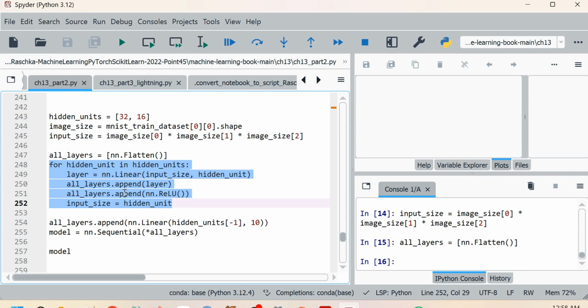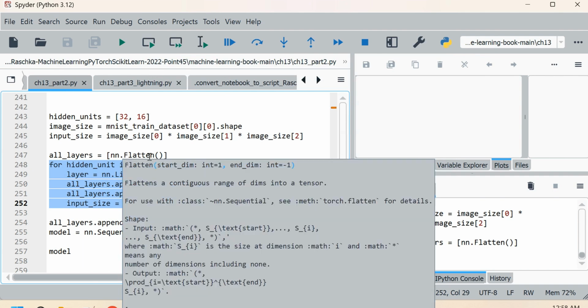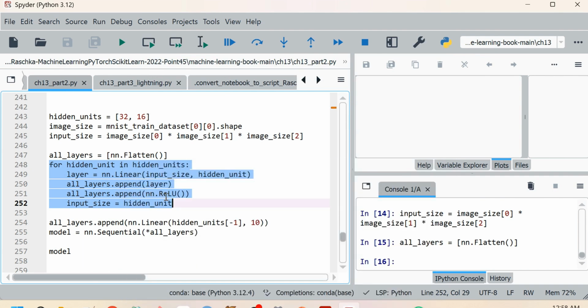Then we append this layer to the all-layers list. The list currently is just the flattened layer. So we append this neuron layer to this first flattened layer. Then next we append a ReLU layer to this neuron layer.